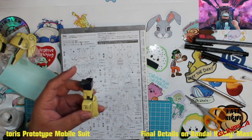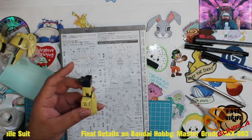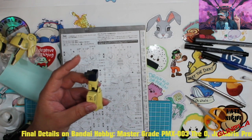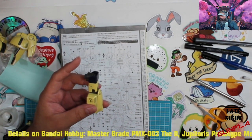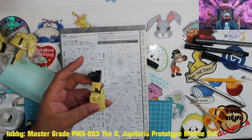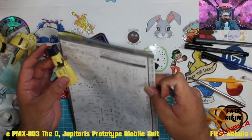I'm really messing with that progression because I've had the airbrush for a while, and I did play around with it. What did I paint with that? I painted the bear guy, the original build. What was it called? It wasn't Build Fighters. It was Build Something Else, the original one. So I did that.